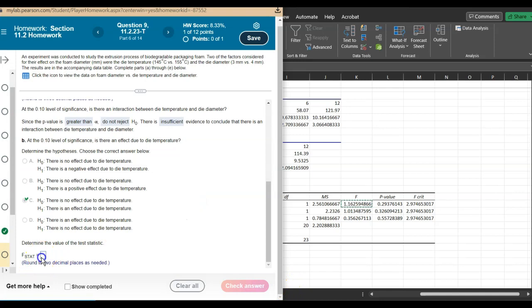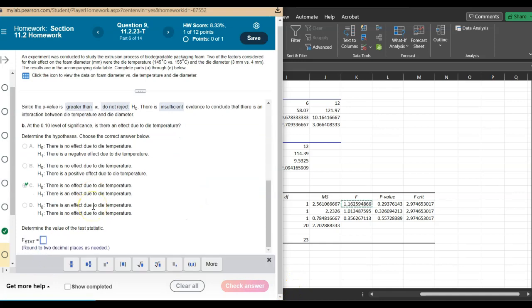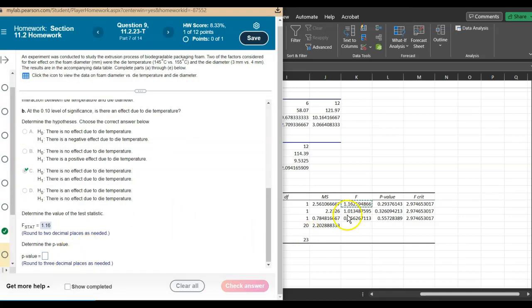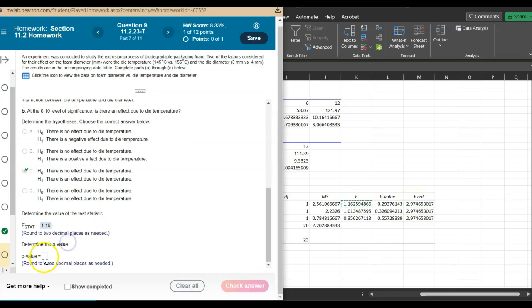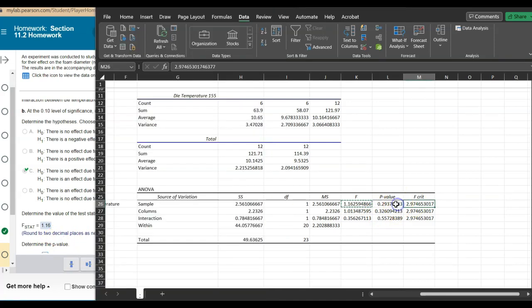For the F statistic, I already copied it. So let's paste it there and round to 2 decimals. You can even know whether you are accepting or rejecting by comparing these two values, this one and this one, with the critical. If the F stat is smaller than F critical, then you do not reject. That's another way to make your conclusion.